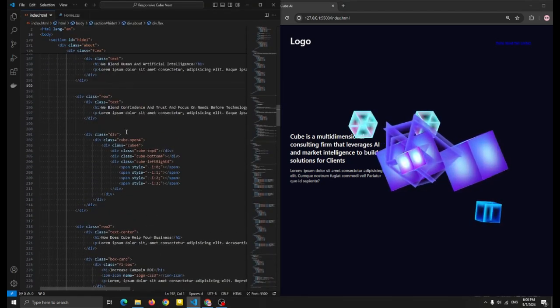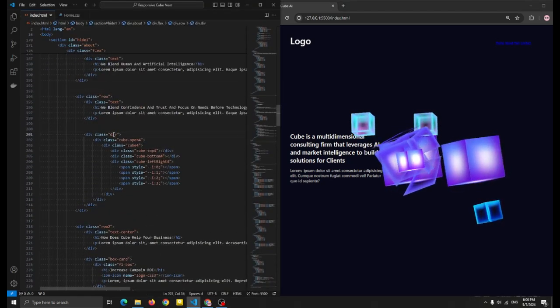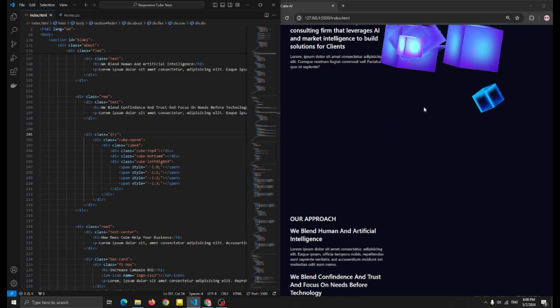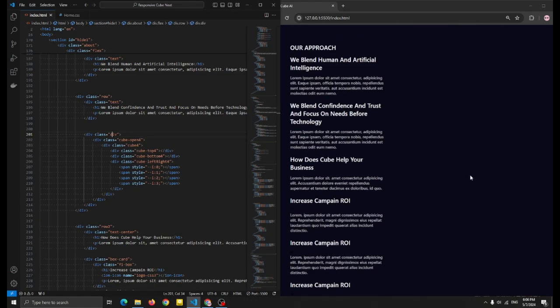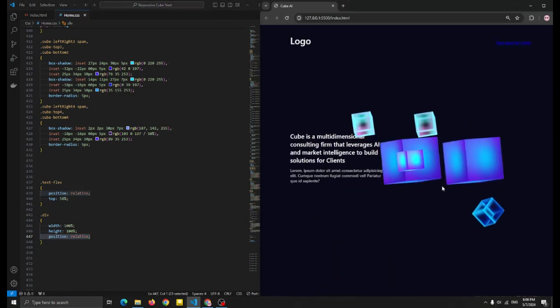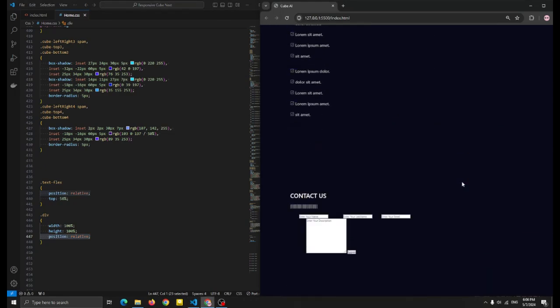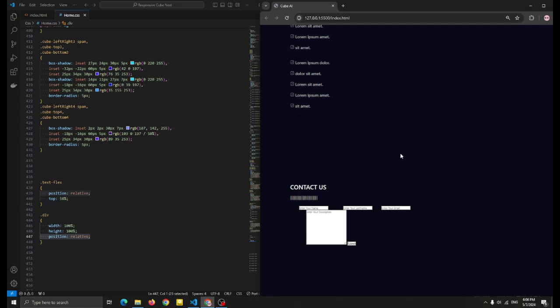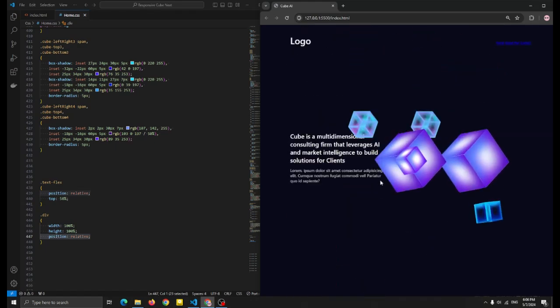So as you can see, we just created this tab. Just like I said, I want to add the positional tab. Just make sure it's displayed here. So I'm going to add this div here. Okay, and I'm going to add the width and the height, both 100%. No need to add more style for this, just the width and the height, and add this positional tab to make sure it's here. Here we go. And you can see we just fixed this, and for the black color of this cube we're going to create it. But for now, let's go to the about page, guys.